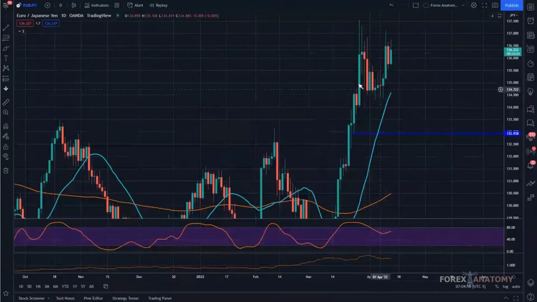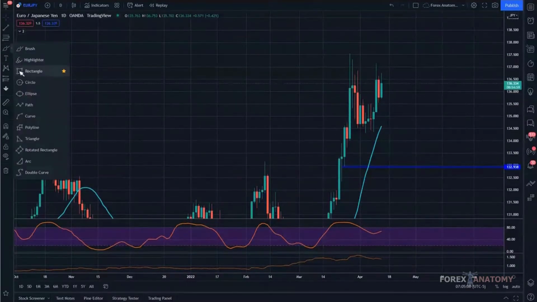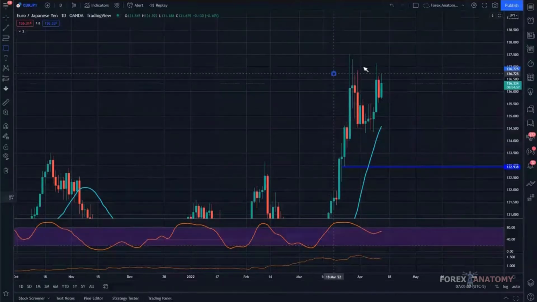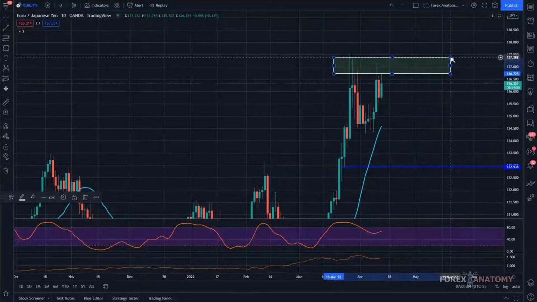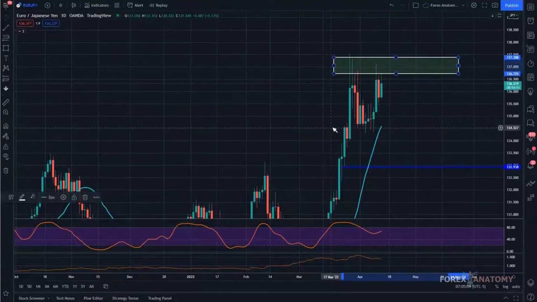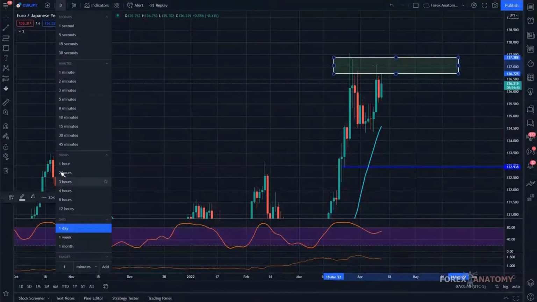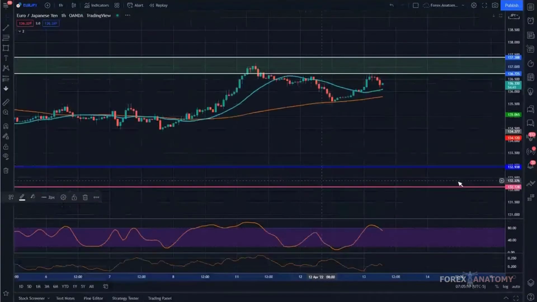Of course, price looks like it could be forming a double top, which is something that we need to look at, just to take note of that. Price could be testing these highs up here, and we just have to be on the lookout for price to respond to this area if we do see price push up that high.